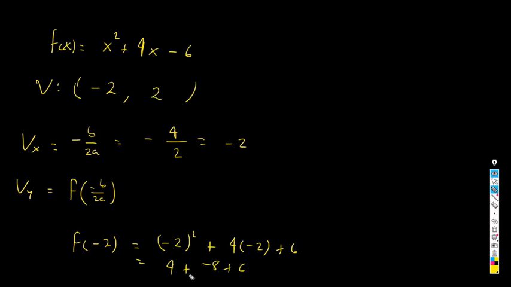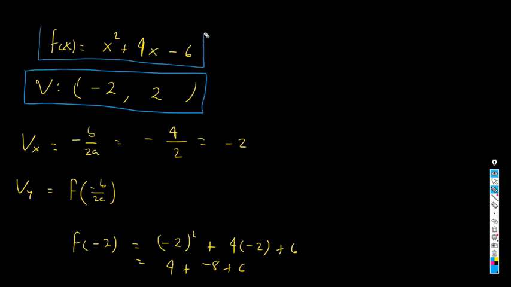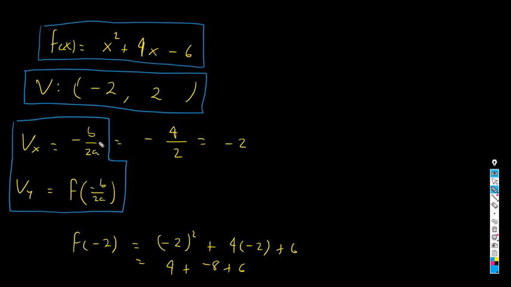Right? Yes. So we have found the coordinates for the vertex for this particular function. You see? So it's actually pretty simple. So you have to memorize this, and now you know where this formula comes from. The minus b over 2a, and the y coordinate is the function evaluated in such coordinate. Now you understand why this is so.